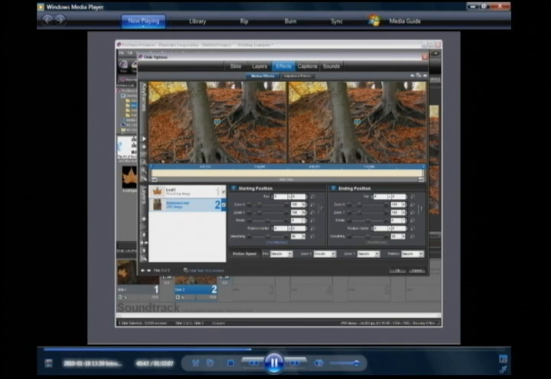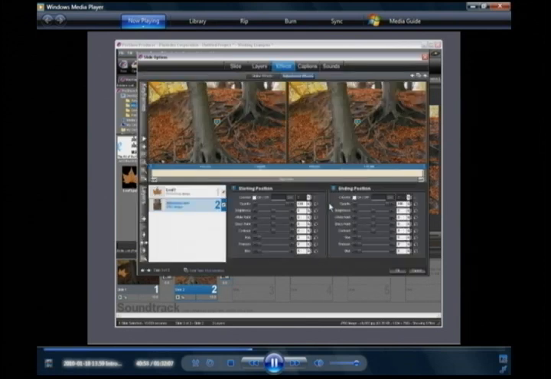So what we're going to do is start working with layer number 2, which is our background layer. First thing, let's click on the Adjustment Effects tab. What we want to do is have 2 additional keyframes, for a total of 4 keyframes. And here's what we want to happen. Let me get my pen out.